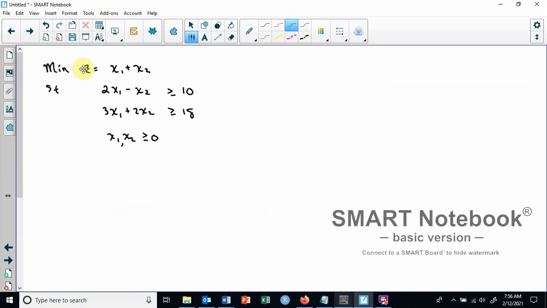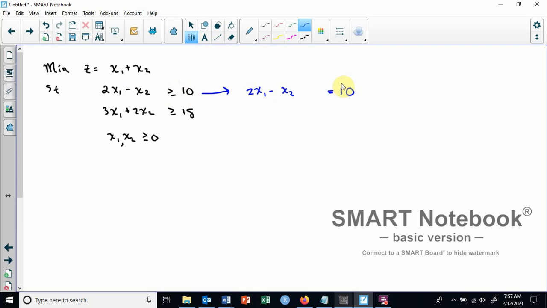Well, I think then you're pretty good to understand really easily how we're going to fix greater than or equal to's. So let's just take the first constraint and look at it. 2x1 minus x2, we would like for it to be equivalent to 2x1 minus x2 is greater than or equal to 10. So think about this. These variables can take on any values as long as they're 10 or bigger. So obviously they can subtract to 10 or combine to give you a value of 10. But they could be bigger than 10.